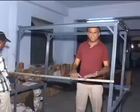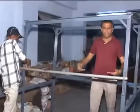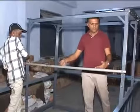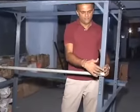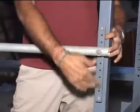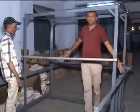So this pipe is when the beam comes and all the yarns come through the weaving here, it will come through on this pipe. So this is for all the adjustment. You can adjust accordingly how you want to keep it, according to the size of the beam, and according to the fabric which you want to make.